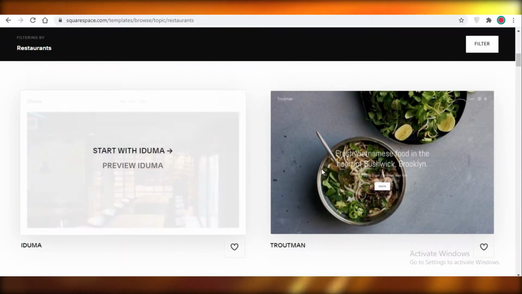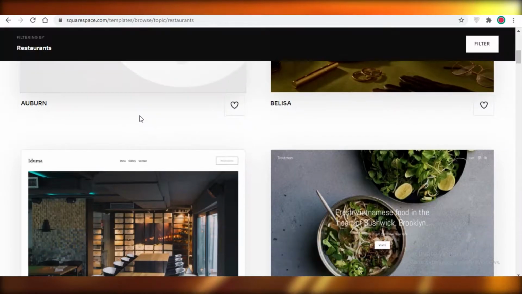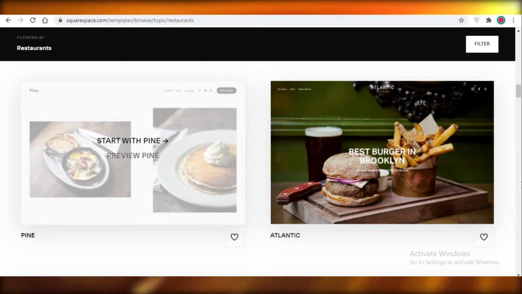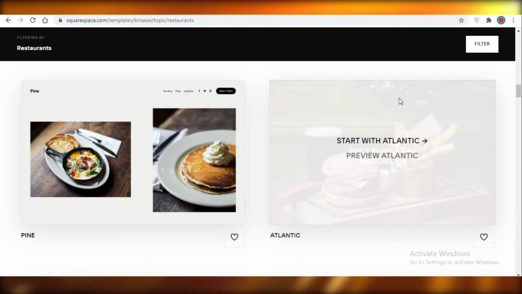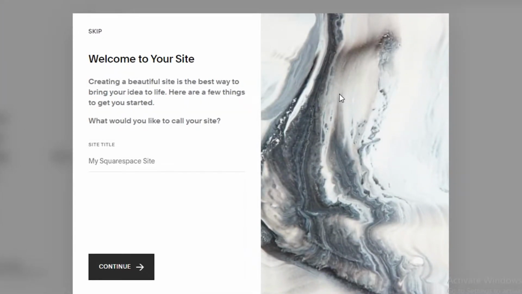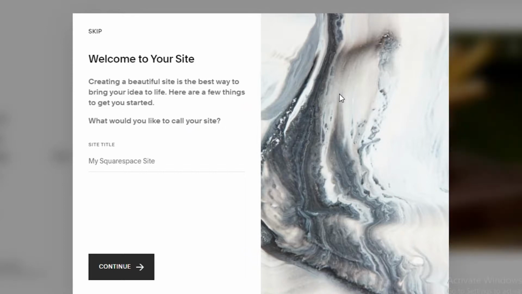So if we were to say we're creating this food or restaurant based website, we can just select any theme that we like. So I'm just gonna select this one, I like this. And I'm just gonna open the template and start editing it on Squarespace. And you can see the customization within Squarespace is a lot more prevalent than Google Sites. Google Sites does allow you to customize some stuff, but sometimes it can seem like it's a bit less, or it could have been improved in certain situations.